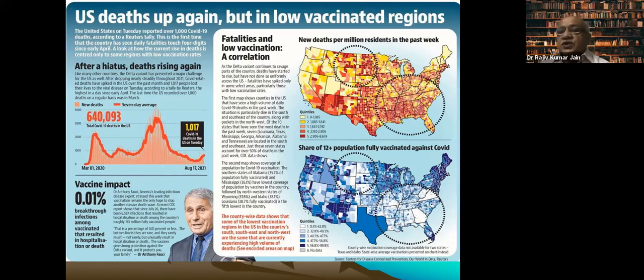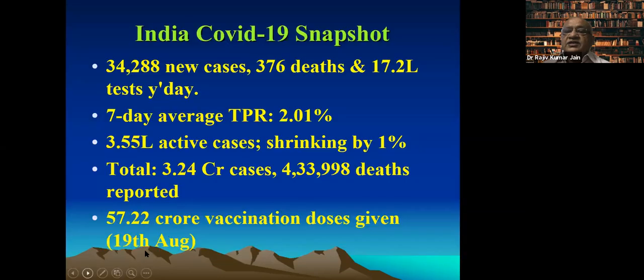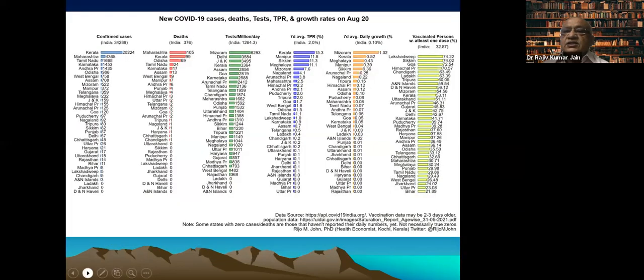So what do we learn for India? We must pace the vaccination rates very high in those states where vaccination is low at the moment, as I was saying earlier. We must do targeted pacing up of vaccination in low vaccination states if we have to protect the population of those states, namely Uttar Pradesh, Bihar, and Rajasthan. Next slide, please.